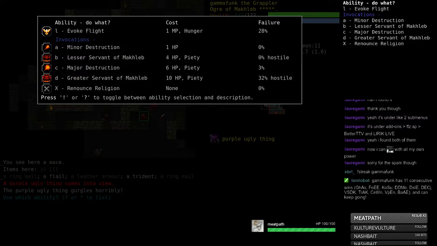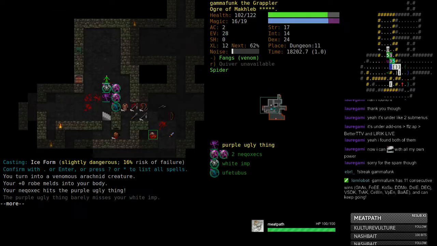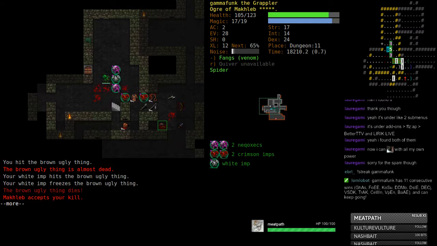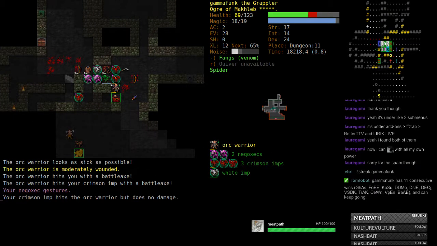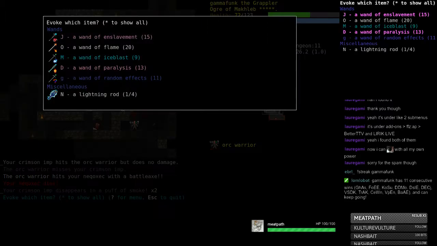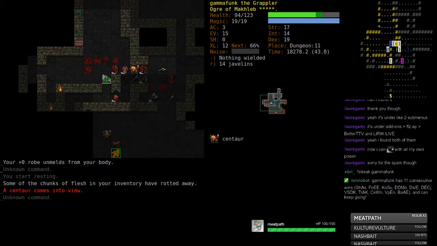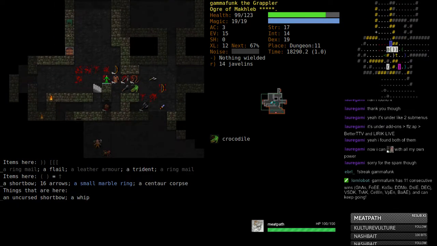Oh crap, ugly thing. This is a nasty little floor, man. This floor is bringing the pain. Wow. Impressed. This is probably an example of why you don't necessarily want to do D11 if you don't have a choice.